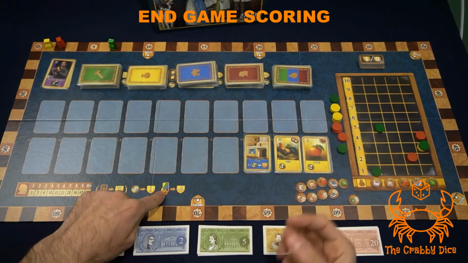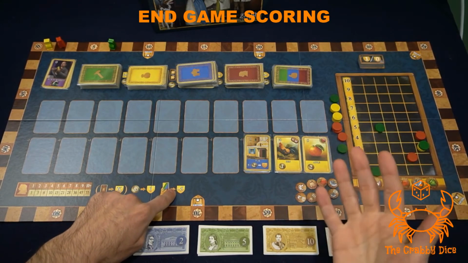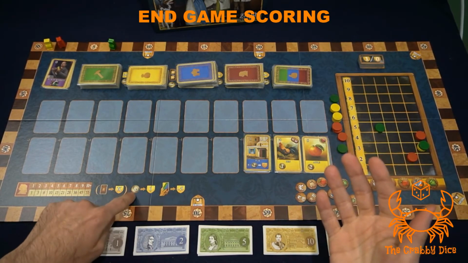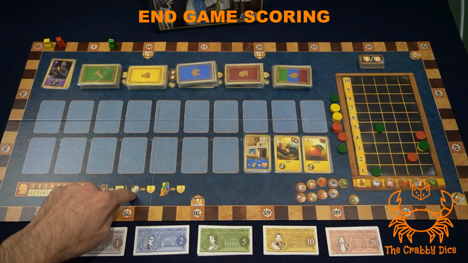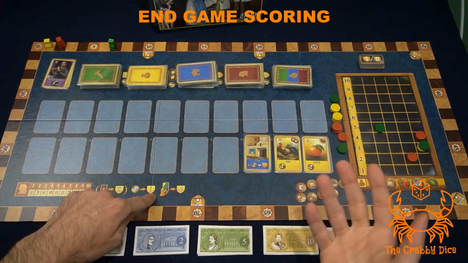Alright, first, any cards that you have left in your hands. Remember, you have a hand limit. Any card you have left in your hand, you'll lose 5 points per card. Next, for every $10 you have left in your possession, you're going to gain a point. You round down. So if you have 22 coins, you'll make 2 points.